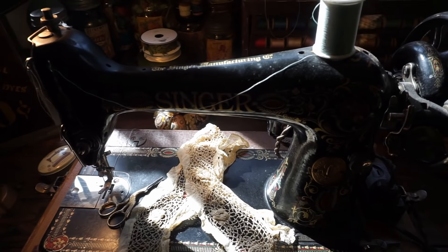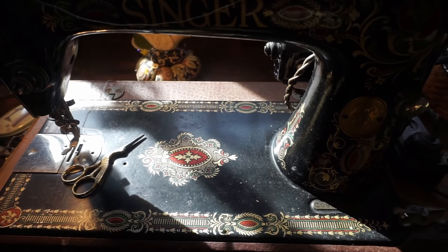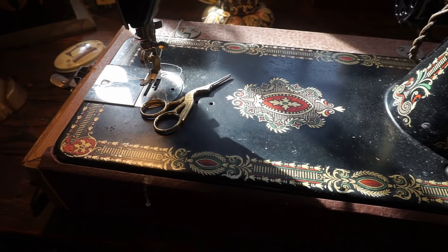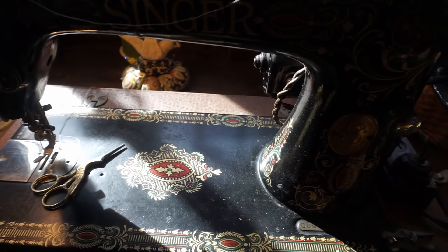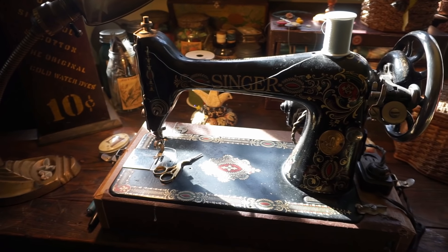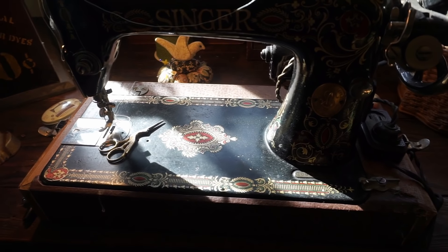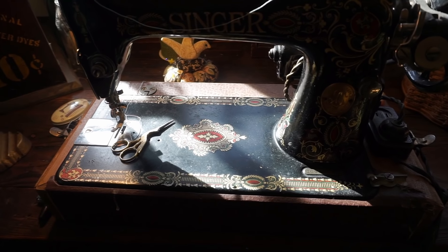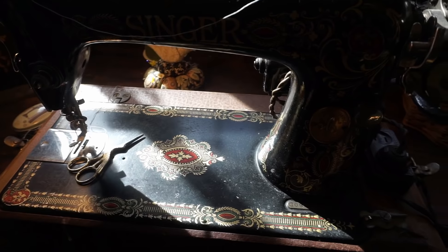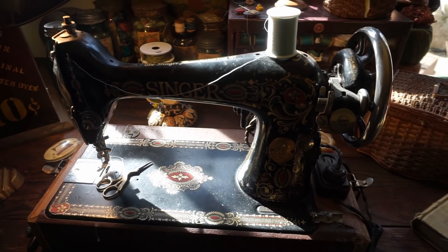The first one I want to show you is my beautiful red-eye Singer. This machine is a wonderful smooth-running machine from 1910 — the serial number states it was made in 1910 — and this runs like velvet, it's such a beautiful machine to work on. You may wonder why those beautiful old machines are always so gorgeously decorated and today's machines simply are not. I think the reason is that women had to sew, and to make it feel less of a drudgery they made the equipment beautiful — even the little scissors and the sewing boxes — and we're going to talk about some of those items today: sewing boxes, lace, and some sewing equipment.